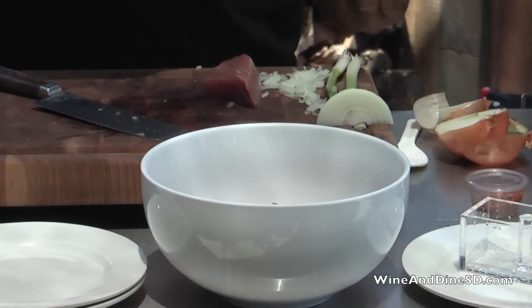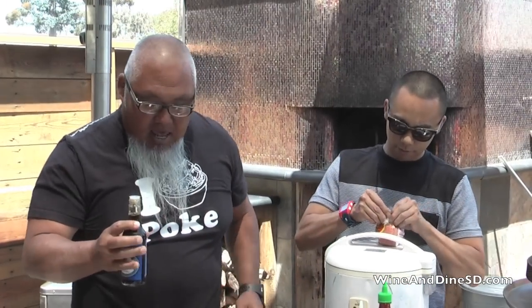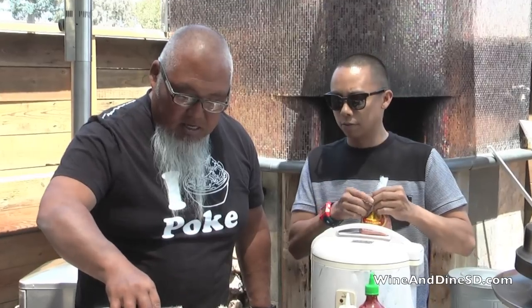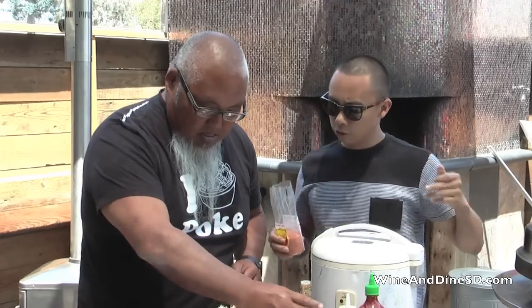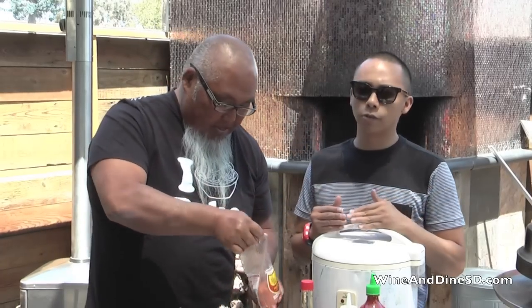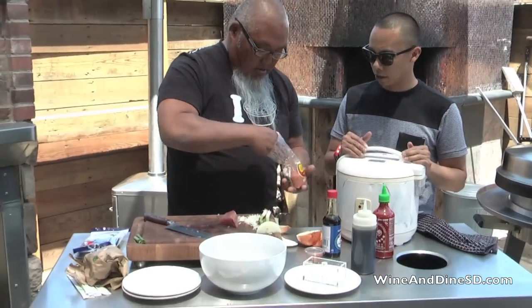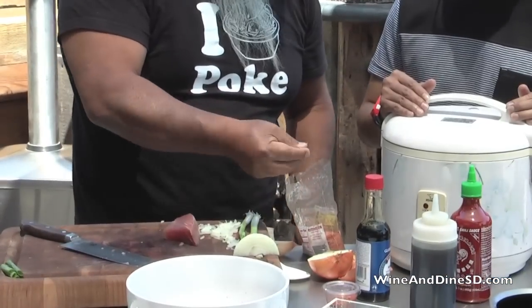And can you open the salt too, Nino? Yeah, I got to open everything. And I would put about a tablespoon of soy sauce. We have gluten-free soy sauce. So poke is a gluten-free dish if you use gluten-free soy sauce. Correct. And for those of you that don't know, a lot of us in California are used to poke having soy sauce in the recipe, but traditionally the Hawaiians didn't have soy sauce, so it was just salt and what else?